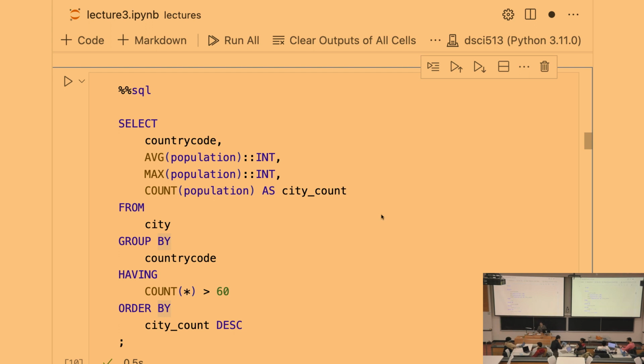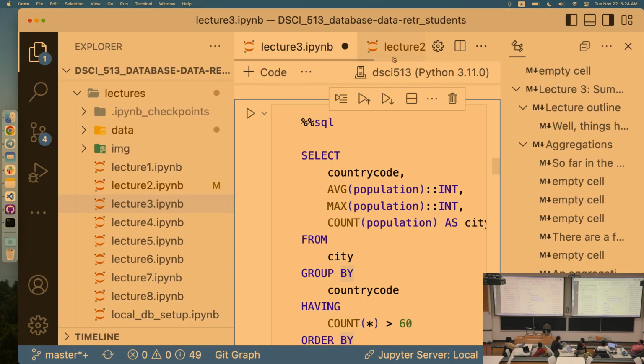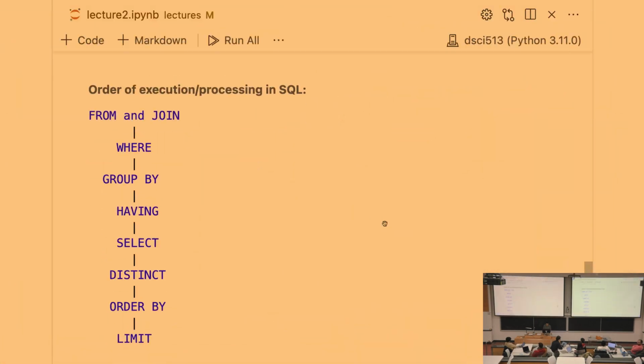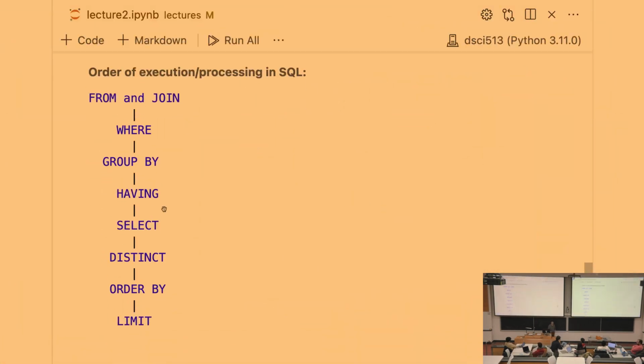Last week we learned that you can make a new column using select. You can't filter it using where because where happens before select. Can we use having to filter those columns that we have in select? No, actually, I can go back to the diagram that we had, and it contains having as well. Having occurs right before select. So again, we are in the same situation, basically. Yep.